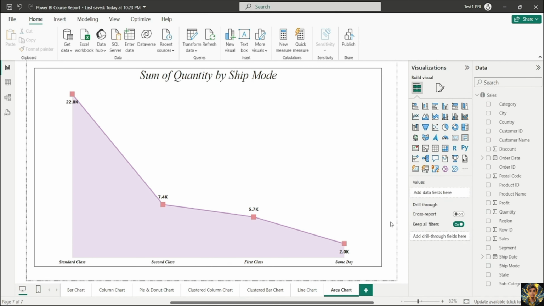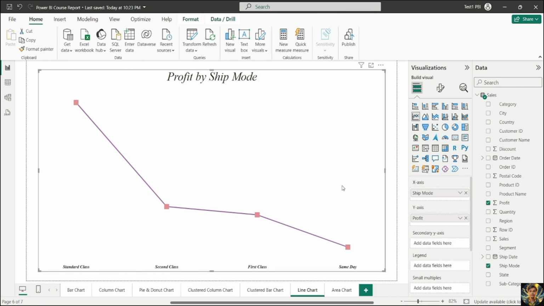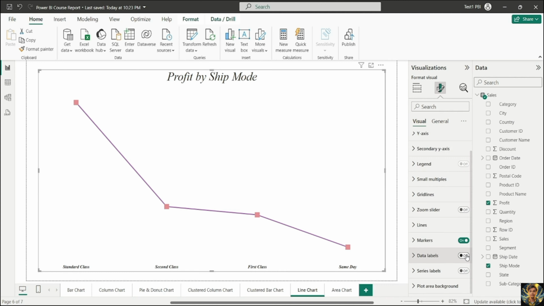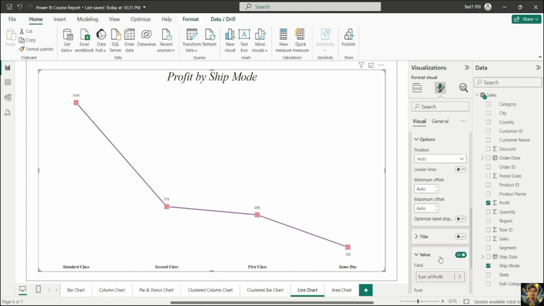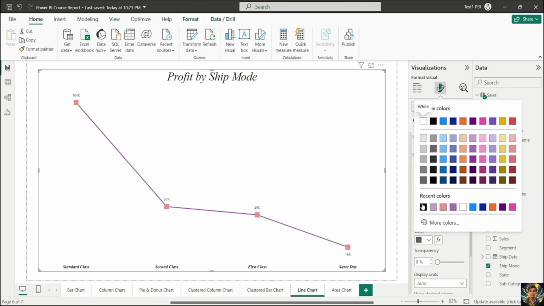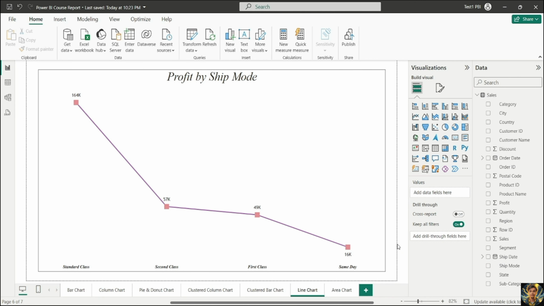The same you can do with the line chart as well. So we will go back to the line chart page, and here also we should have represented the data labels, because we cannot see the total profit being represented for different ship modes. Having this particular line chart selected, I will click on format your visual, and under data labels, I will change data labels to on. Since we want to format it, under data labels, under values, we can change the color, let's say to black, and we can increase the size and choose the font size of our choice. You can choose any font size. So that's how you can create a line chart and area chart.